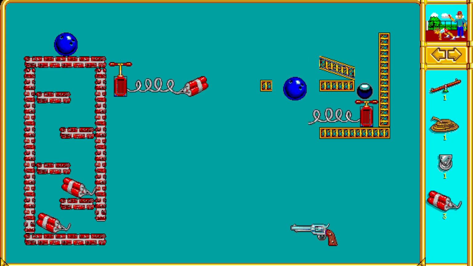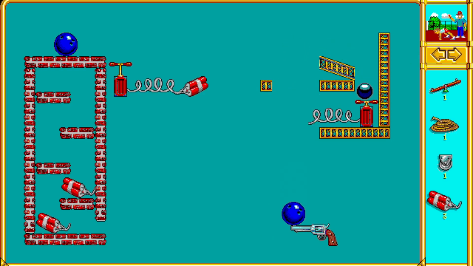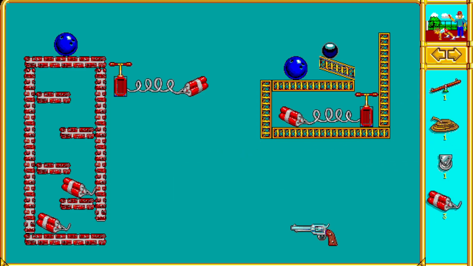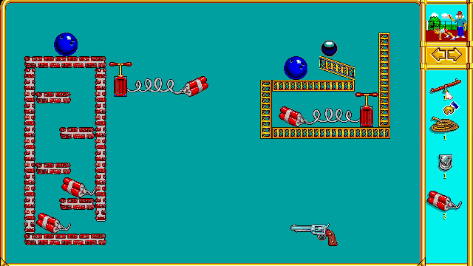Alright, so we have plungers and dynamite now. So these are just, I mean, it's as obvious as it sounds. You press down the plunger and it sets off the dynamite. What I think is really good about this game is everything is very intuitive, like real things that you would expect. Like, you know what a bowling ball is, you know what a gun is, a plunger, a seesaw, you know what these things are. So it's really easy to figure out how they interact with the different things.